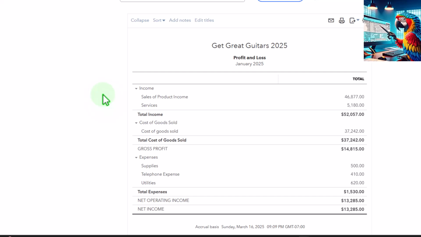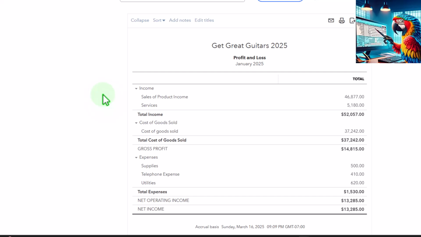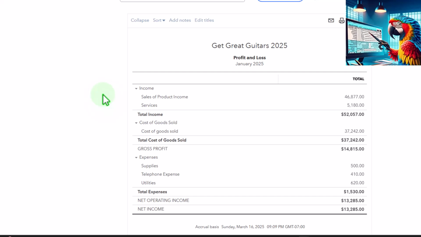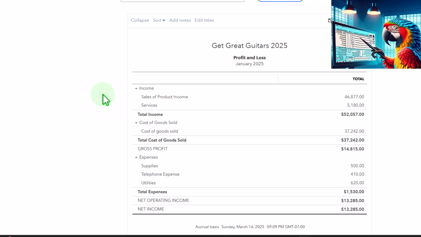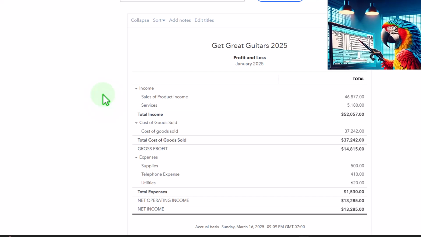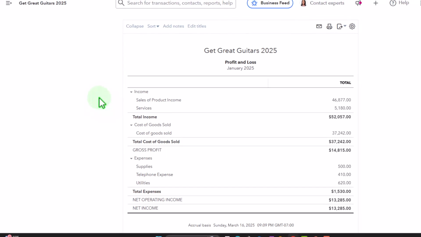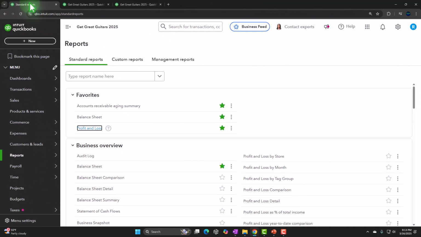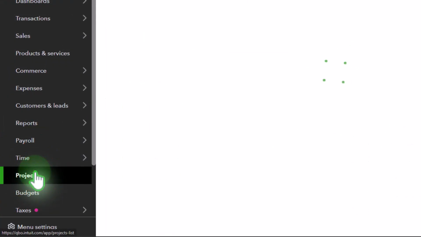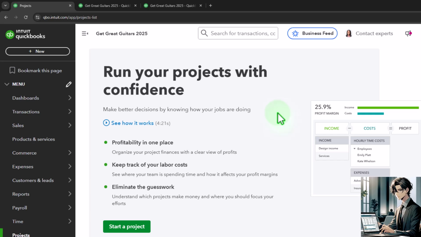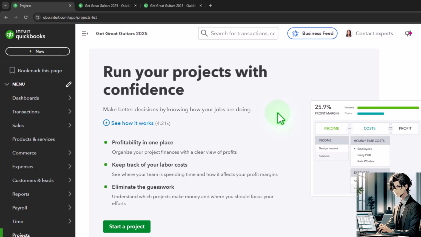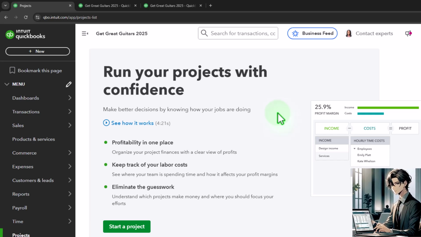Now, the tools that could be available to us, it used to be called jobs. In a prior accounting system, we called them jobs, meaning you might have a customer and then multiple jobs. When you move into QuickBooks Online, they renamed them for some reason from jobs to sub-customers. And we also have another functionality, the use of projects. So if I go to the left, we now have this tab on the right called projects, which is typically used once again for a job cost system. Often the projects take the place of the jobs in a job cost system, although there are some cases where you might use both of them. So I want to give a word of caution here.